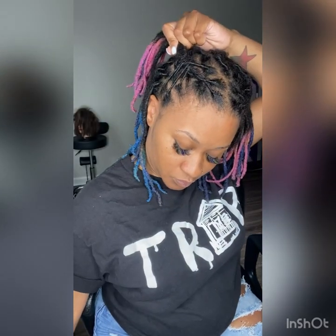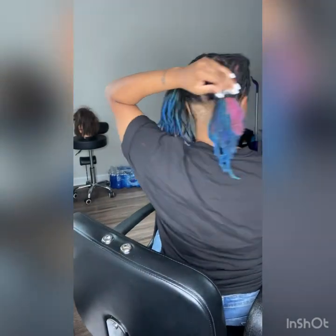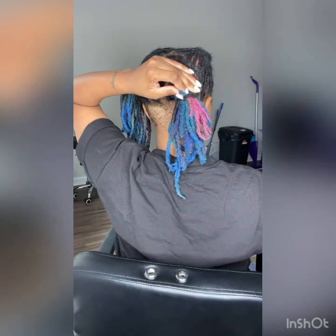I was going to speed up this video, but it wouldn't have helped you learn. Alright, so I am at the back — basically I did it all the way back — and I'm going to let the bottom half hang out. So what I do is I'll take the lock and basically just wrap it around itself and pull it through itself so that it holds itself without me putting a rubber band on it.